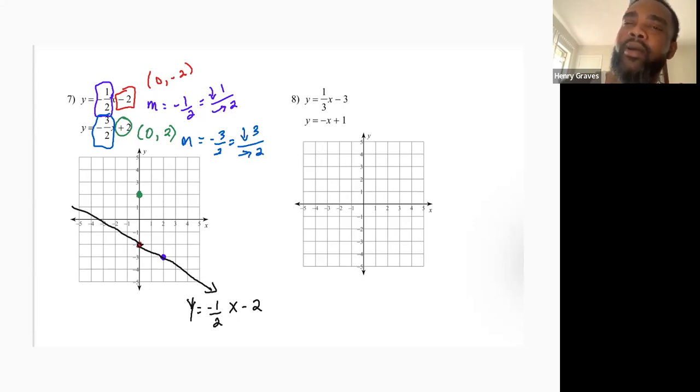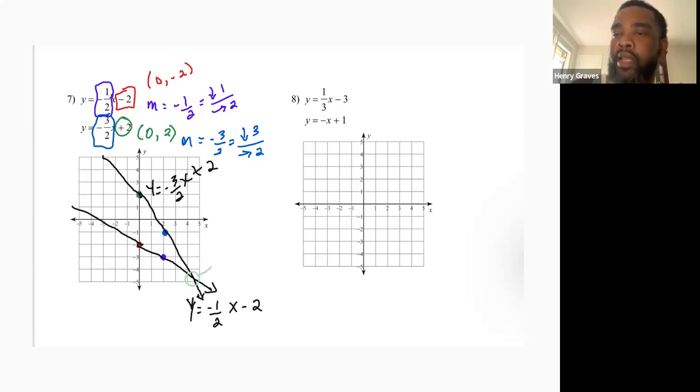Oh, wow. These probably do intersect, but they're going to be probably way off. Let me actually make sure I try to make that as clear as possible. Oh, they do intersect. Oh, look at that. This is y equals negative 3/2x plus 2. So the intersection point is right over here. That's going to be my solution.